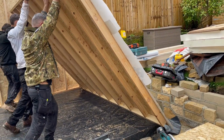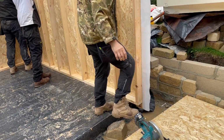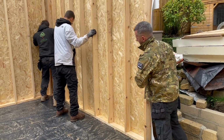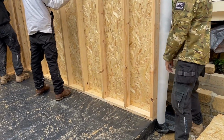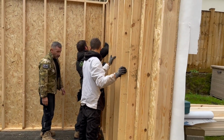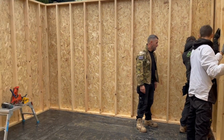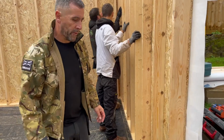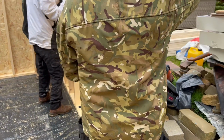I think that looks like it'll go there, mate. Yeah, perfect. Just going on. Right, good to go. Are you ready? Yeah. Lovely. That's it. Do you want me to try and push it into you, John? Yeah, push it more. Hold on. Have a look. Is the bottom touching and the top not? We've got some 50mm insulation in my van. We'll never get it in, John. Drop it down. Pull it back out. Just lay it back down.